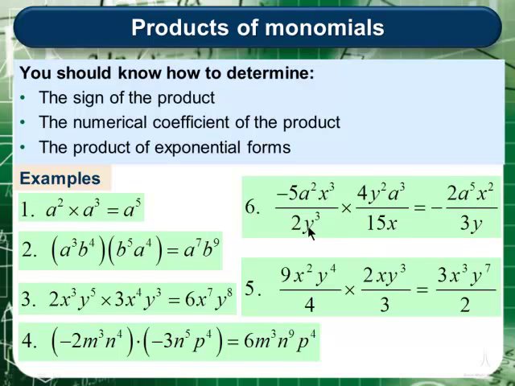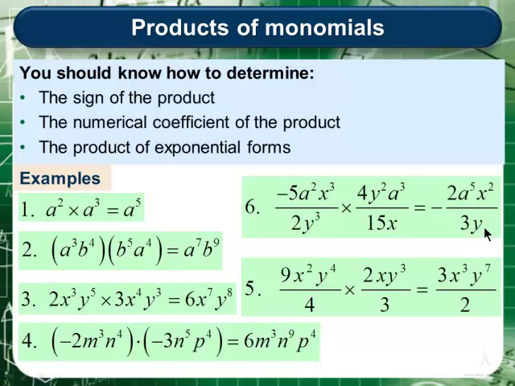Let's consider the y component. In this case, y to the power 3 is below the line on the left, and y to the power 2 is above the line in a numerator position on the right hand side for this particular product. So it's the same as taking y to the power 2 divided by y to the power 3. Subtracting 3 from 2, we have y to the power minus 1. If we represent that with a positive exponent, it becomes y to the power plus 1 below the line.